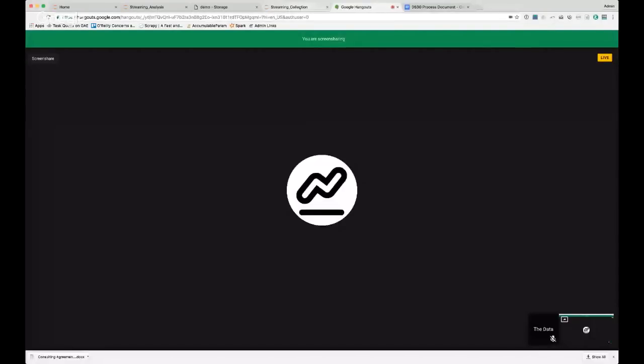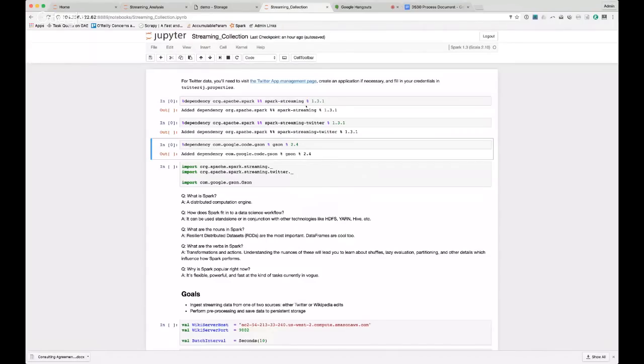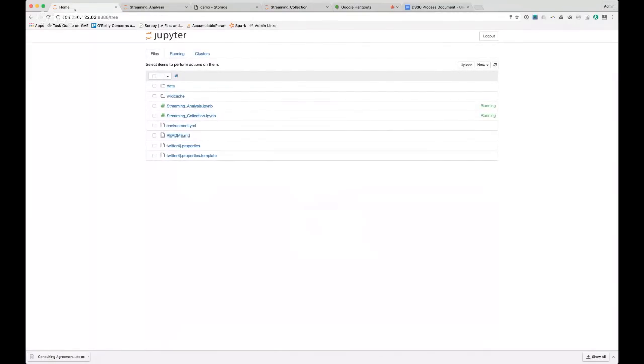Now I'm going to share my screen with you. We're going to begin by looking at the IPython notebooks. There are two IPython notebooks today. We'll be talking about Spark streaming and then how to process a little bit of data in Spark.